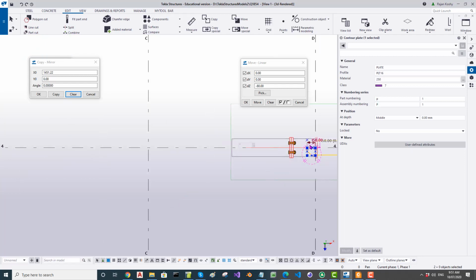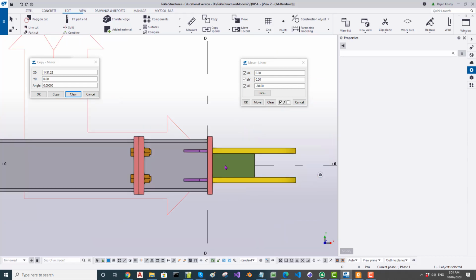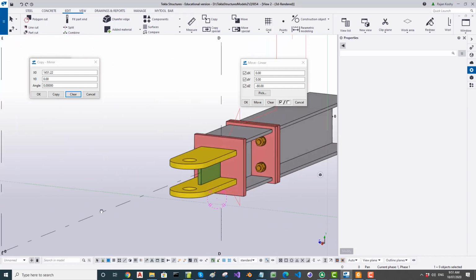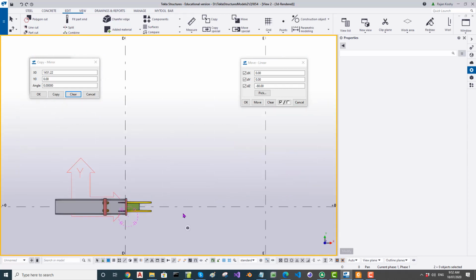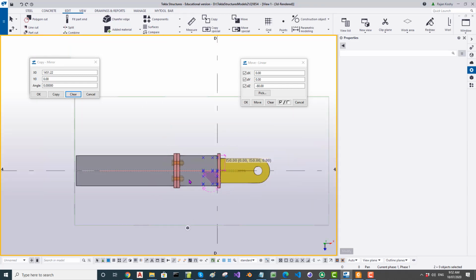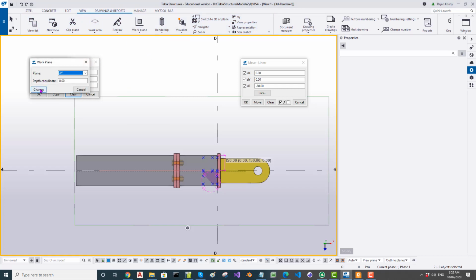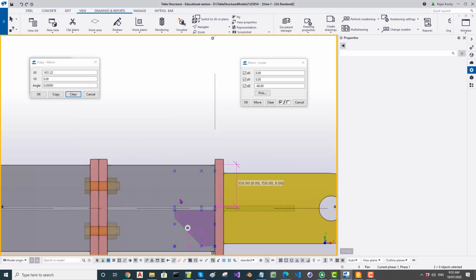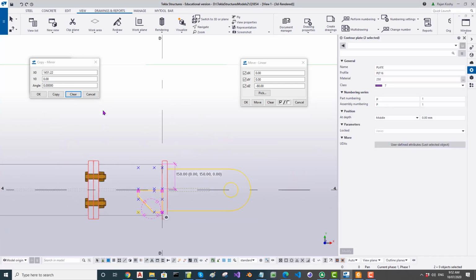So if I go here, okay, you can see, where is the other view? Okay, so that's there. It has to be on the other side as well. So how do I do that? So if I come here, I can reset my work plane, view, work plane, parallel to XYZ, change. So the work plane is set there. Now I can copy these things again around here. So go to that one and then copy.